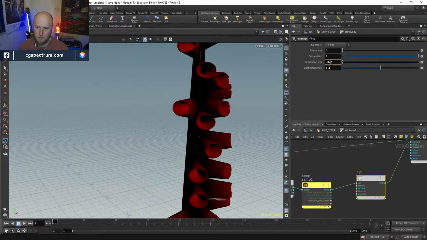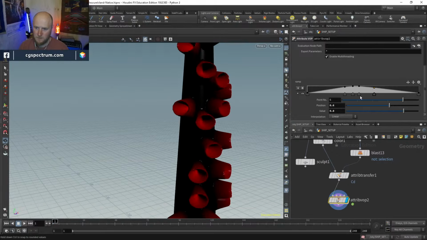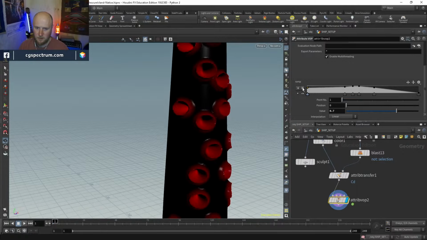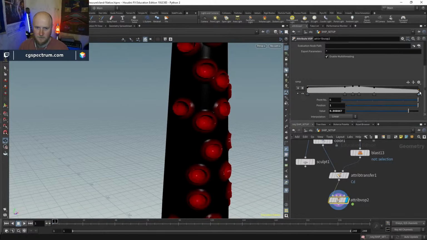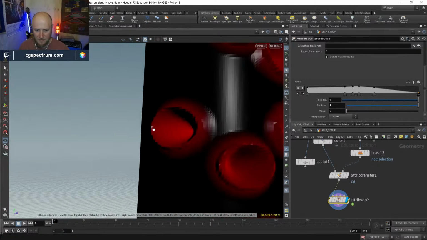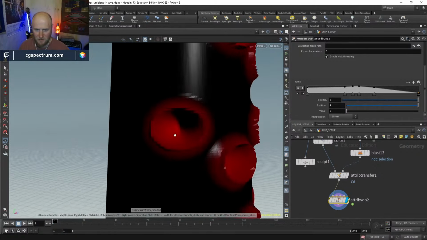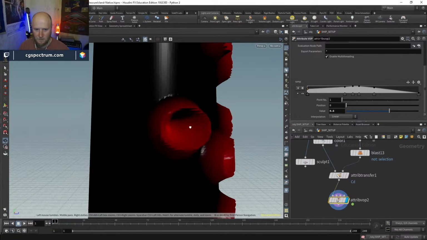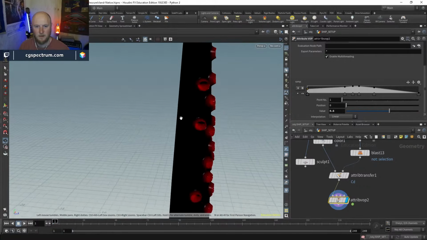Maybe negative 0.5 to 0.5, so that this is my black level here, so I can have that come in a bit. It just means that I can create it so that the center actually goes inside the object. So I can play with it a little bit like that.